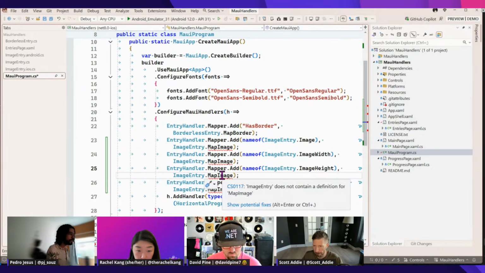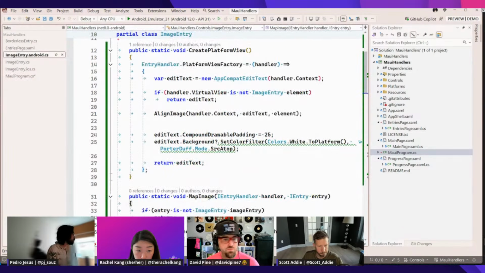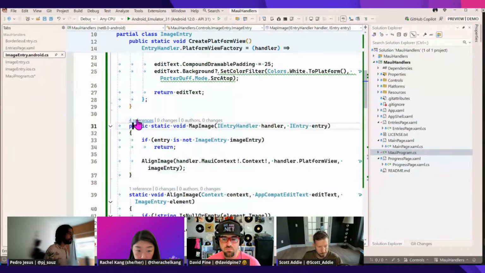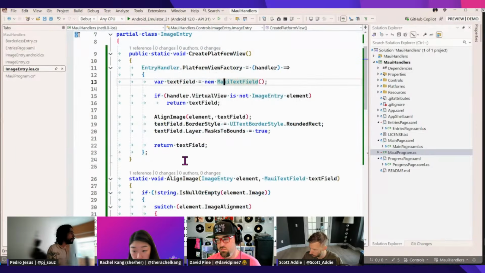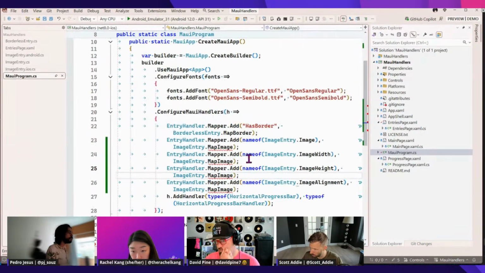It says it does not contain a definition. Oh yeah, I needed to have the definition on iOS as well. So remember that the same method you do on one side, you must do on the other side as well. Let me grab the iOS method and create the map here. And that should be happy now.